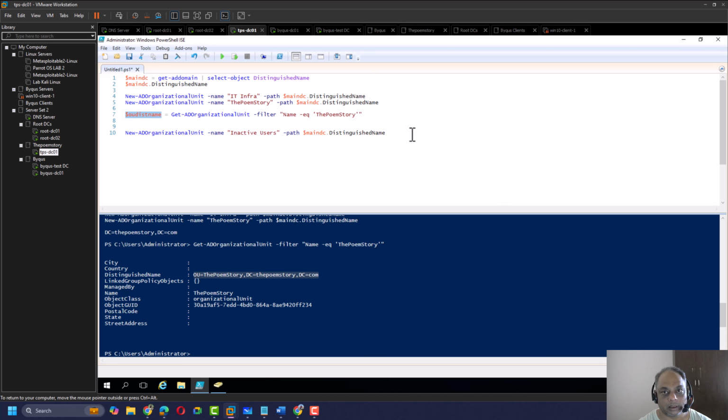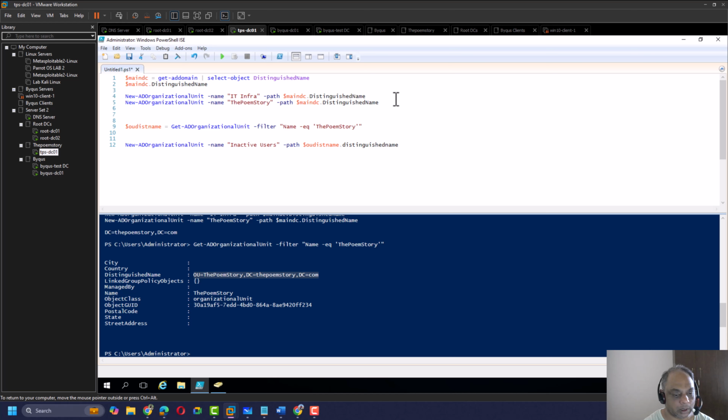Path is OU dist name dot distinguished name. This is the second part. You do not have to run it all over, and this is how you put the command.